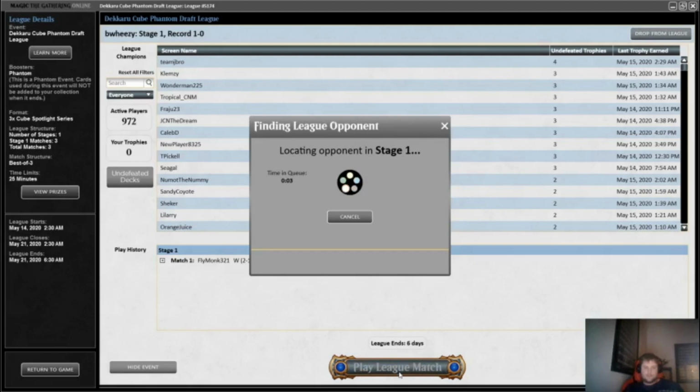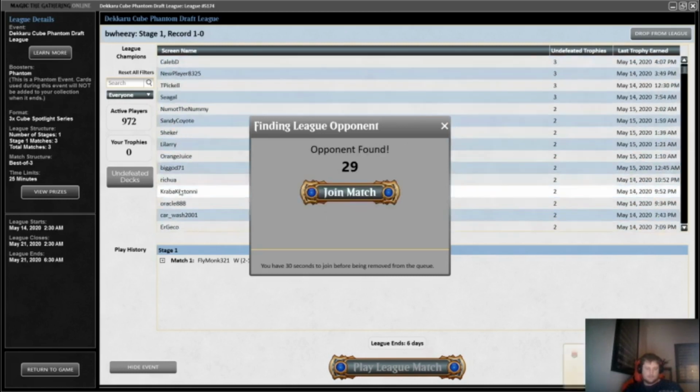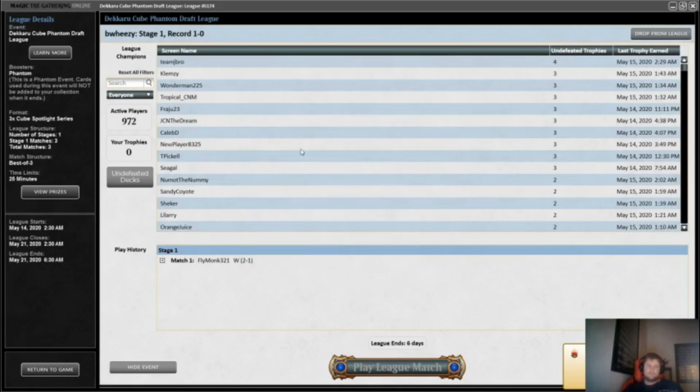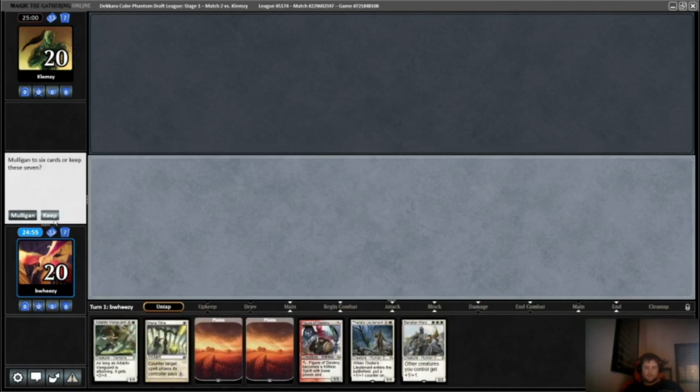Team Jaber at the top again. Newmont, Caleb D, Oracle. I played Oracle the other day in the draft. I lost to him. It wasn't really that close. 2-1, but games he won weren't that good. Yeah, it's cute. It's not great. Seen better.